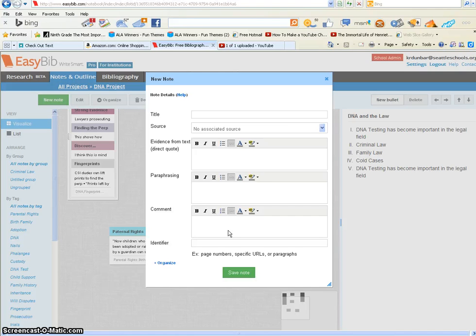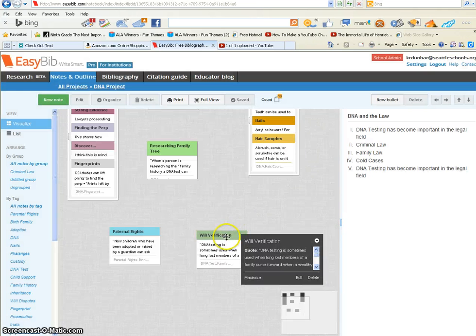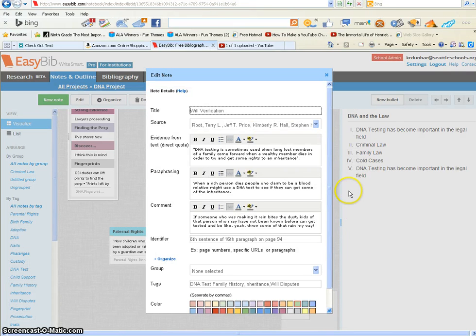That's where you kind of want to add your own swag to it, so to speak, or your own style, maybe even some of your opinions about the information. And then underneath that you can click organize, and just like the previous video showed, you can put it in a group, you can add tags, and this is my favorite part. When it looks like the little hand, you can choose a color and make it so research-licious.